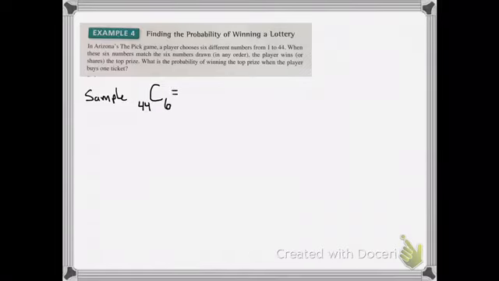When we do the combination rule, if you watch the last video, you'll see that is going to be 44 factorial divided by 44 minus 6 factorial times 6 factorial. That 6 factorial gets rid of all the repeats. If you work that out, and the book did all the math to work that out, but I did verify it, it is 7,059,052. That's how many different ways that we could choose 6 numbers out of 44, not caring about the order.